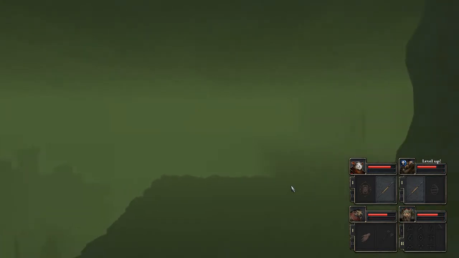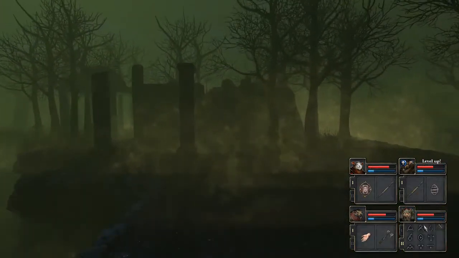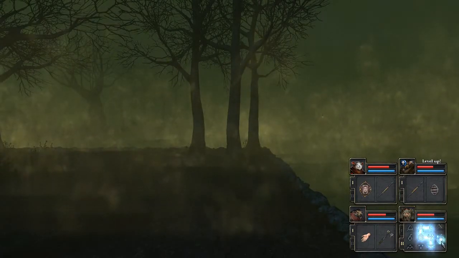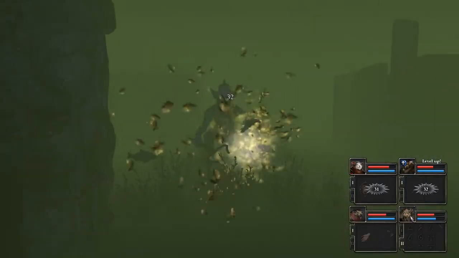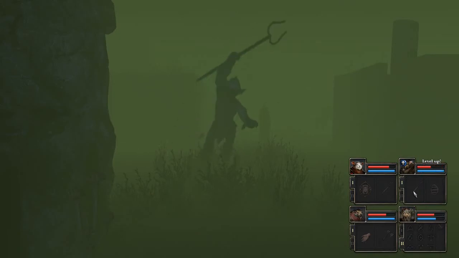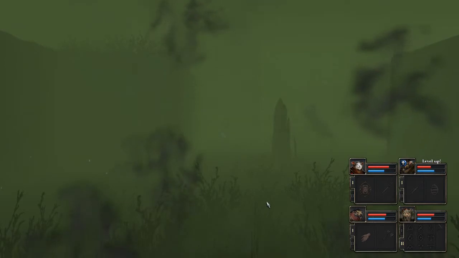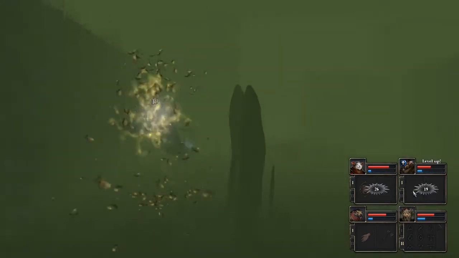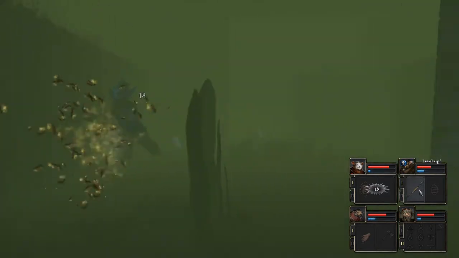Oh crap, we're drowning again because I ran out of air. So, let's cast that. Haha, you can pike me, you don't do enough damage, moron. But I do. Oh, I think we have to use the gem here.